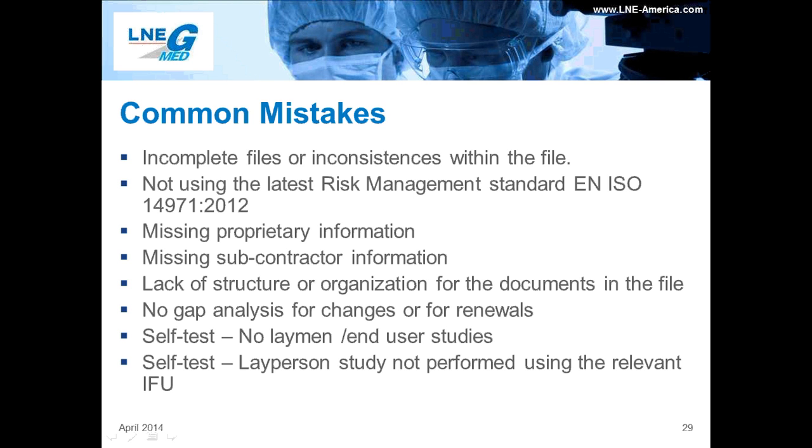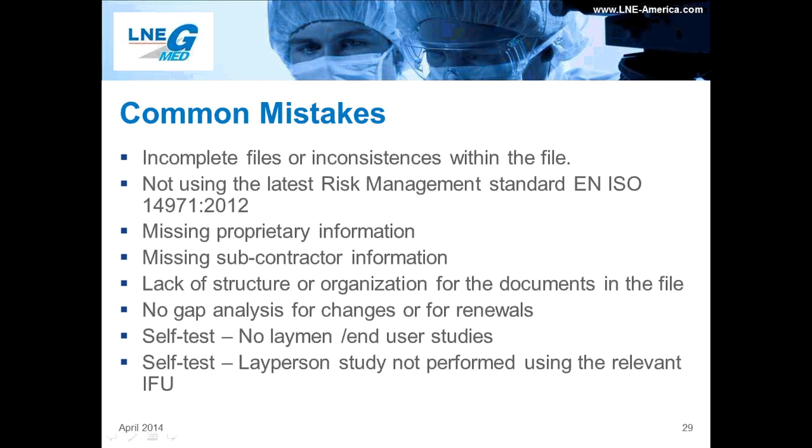Not using the latest risk management standards. This has come up so frequently that I decided to dedicate a whole slide to this particular issue. If your products are sold in the EU and you claim ISO 14971 for risk management, you must assess the changes implemented by the EN ISO 14971:2012. So please revisit slide 12 for links with more information about the changes to the risk management standard.